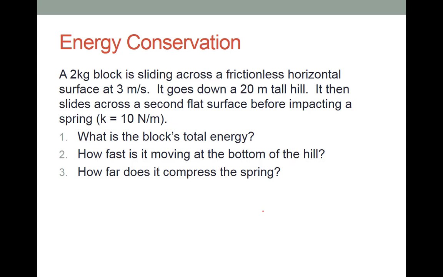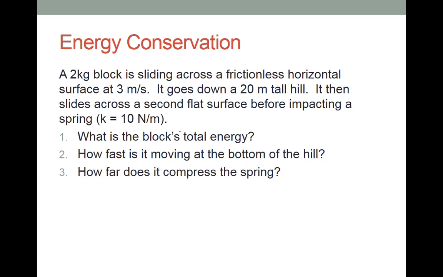The next example is a good conservation of energy example. We're actually going to deal with all 3 types of energy possible. We have a 2 kilogram block sliding across a frictionless surface at 3 meters per second. It goes down a 20 meter tall hill and then slides across a second flat surface before impacting a spring, and I give you the spring constant.